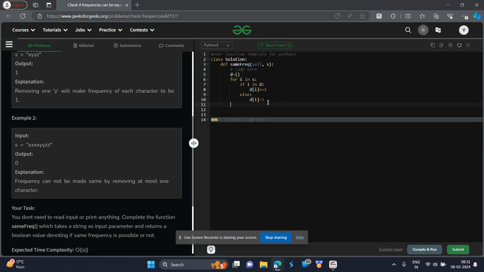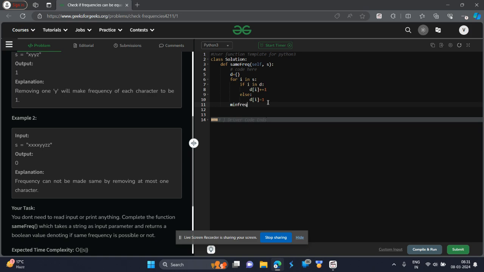Now that we have the frequencies of all the characters in this string, if we remove 1 from the frequency of the character with maximum frequency, and after that, the frequency of all the characters in the string becomes equal, then in that case we will reach a solution. It will be possible. So how will we do it?